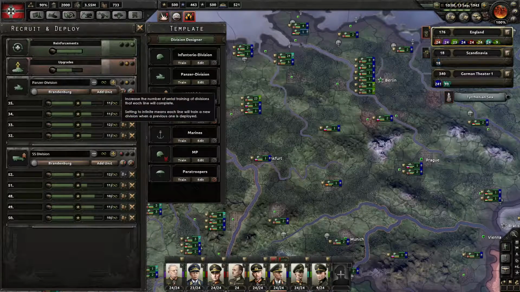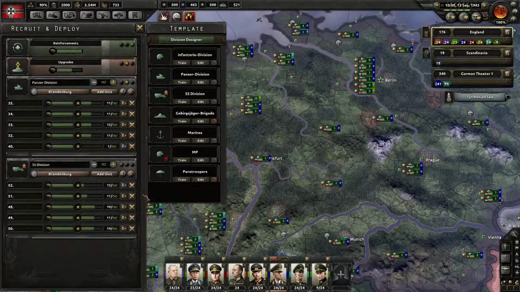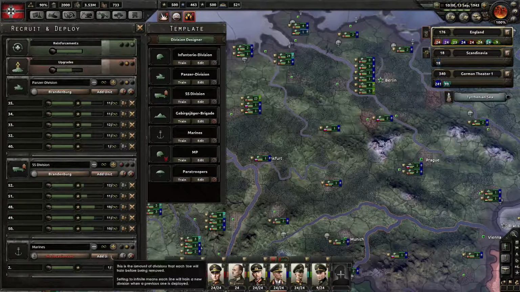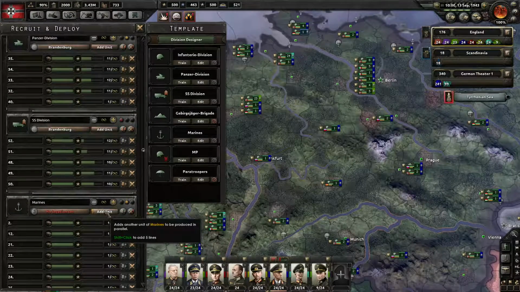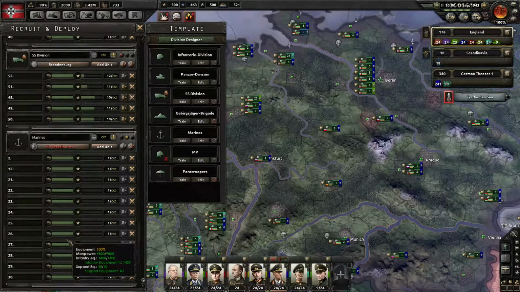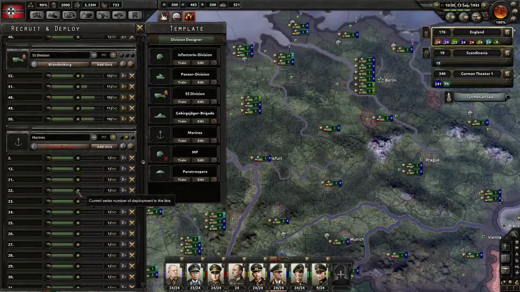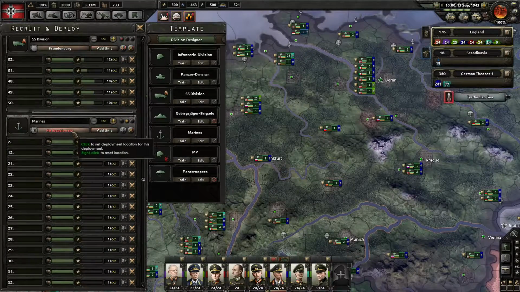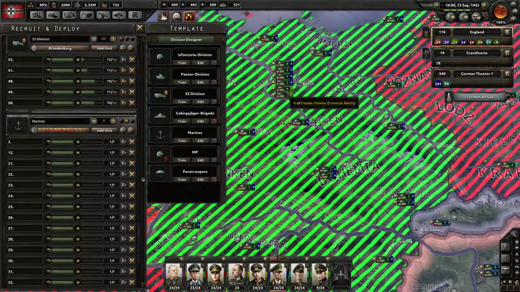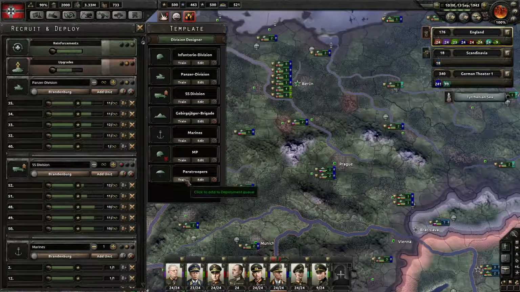And how are we doing with the training here? Just basically training more. Let's train some more. Oh, let's add a unit. And then I want to train some more Marines. So 1, 2, 3, 4, 5, 6, 7, 8, 9, 10, 11, 12, 13, 14, 15, 16, 17, 18, 19, 20. Then 2 to fill up the other one. And we're just going to train one time. I'm going to train them here in Berlin. Already have their equipment.